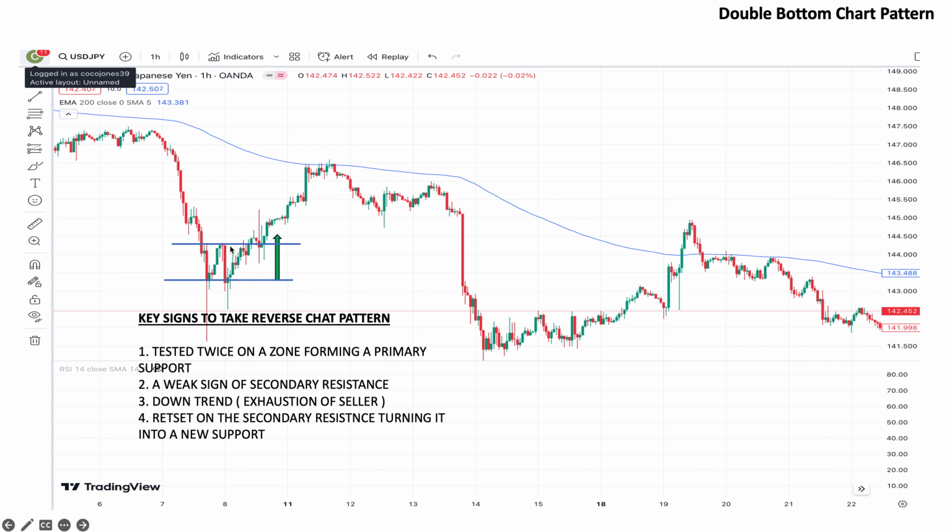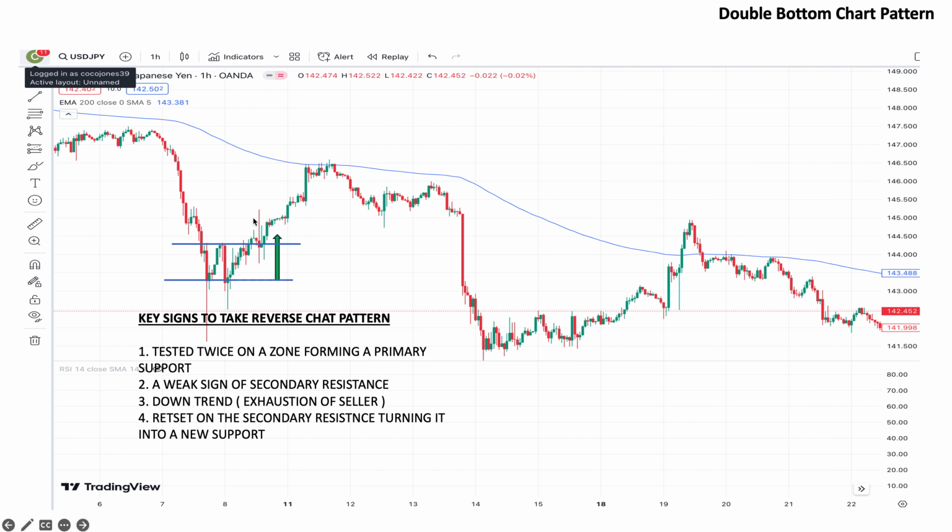You can see that the price falls to a price level, goes up, finds resistance, and pushes down again, but it comes to the same zone where it was rejected before. Once the price rejects again, it means the support has been tested twice, making it strong, and the resistance has been tested once. If it breaks through the resistance, it comes to sit on the resistance as support, like I've explained in my class about support and resistance, and then it goes up.